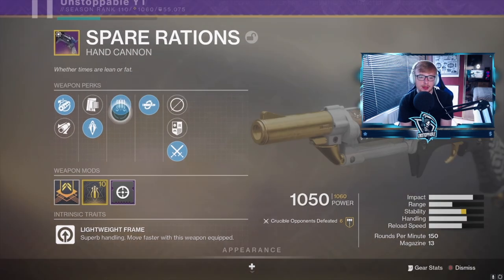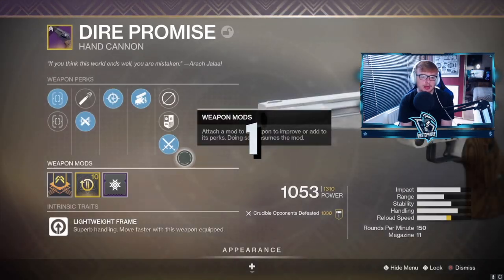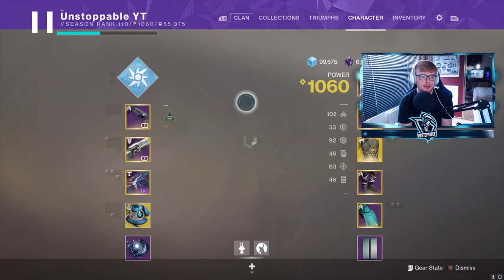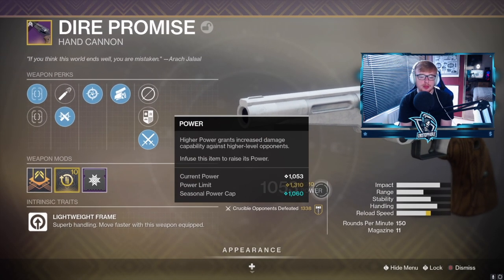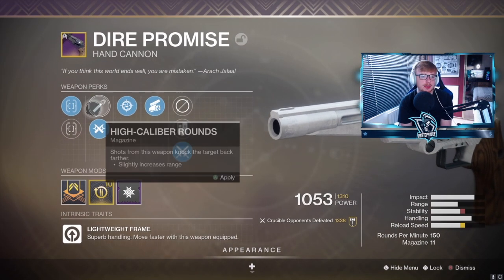Now coming in at the number 1 spot has to be my Dire. Now as you can see, 1300, and we've not had this hand cannon long. This thing right here is definitely the best hand cannon in my opinion. Plus you'll be able to use it for a couple more seasons as well, which gives it that bonus. Not only that, it's legendary.